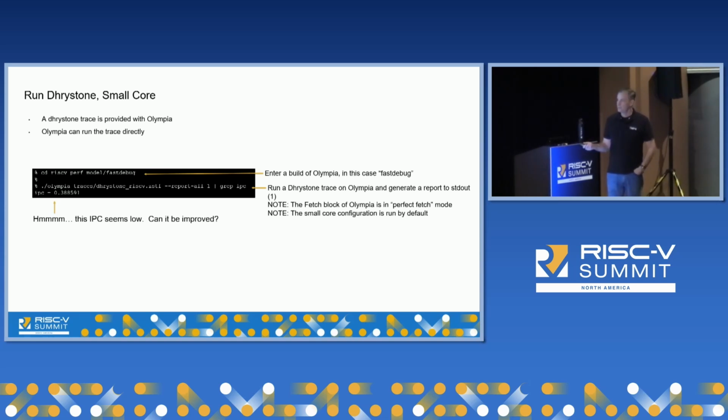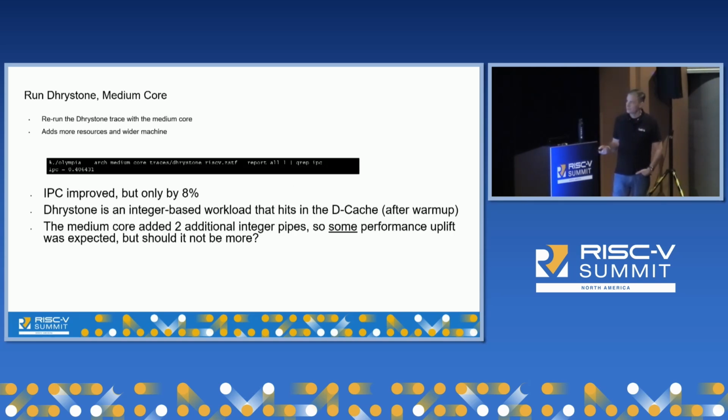Now, in this example, I ran Drystone on a small core, but it's showing an IPC of 0.38, right? Now, with Drystone you really talk about DMIPS. That's all you talk about. Here I have a report that you could use to do a Drystone MIPS type of analysis, and there is a report that would provide you a Drystone MIPS number based on the stats and counts, but the IPC in general relates to that. So what's going on? Why is it only at essentially 0.38? So let's go to the next core.